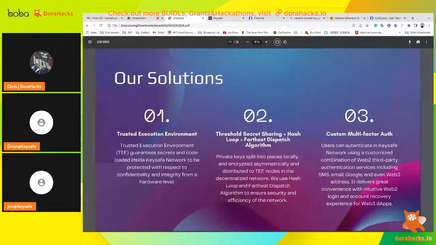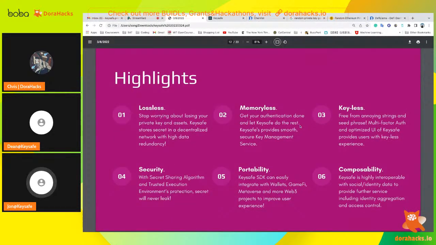They can log in using their Web2 accounts like Google accounts, email accounts, or even a cell phone number, and they can directly play with Web3 decentralized applications. So the highlights: Keysafe is lossless, memoryless, keyless, highly secure, and has high portability and compatibility.